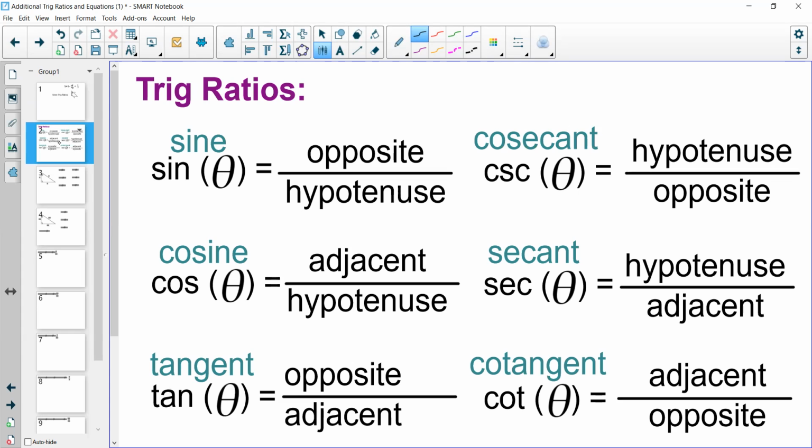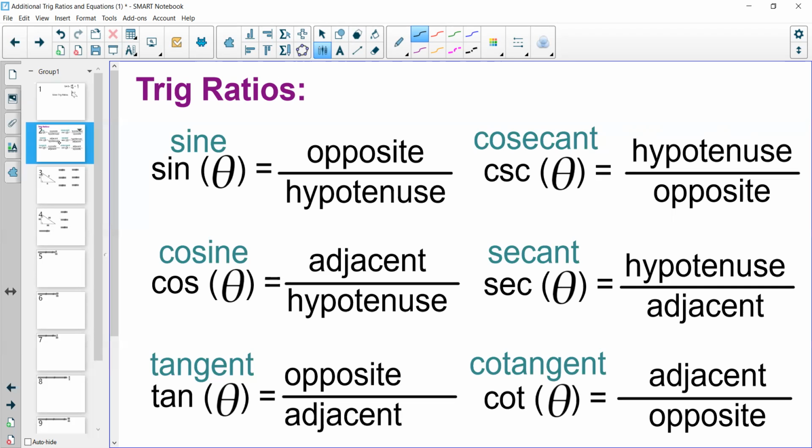Now, this is not the combination of all of the different sides that we can choose from. If we have 3 sides and we're choosing 2 of them, because it's a permutation and the order matters, we actually have 6 different options. We can either get opposite over hypotenuse, adjacent over hypotenuse, or opposite over adjacent, which are the sine, cosine, and tangent. But we also can get hypotenuse over the opposite, hypotenuse over the adjacent, and the adjacent over the opposite.